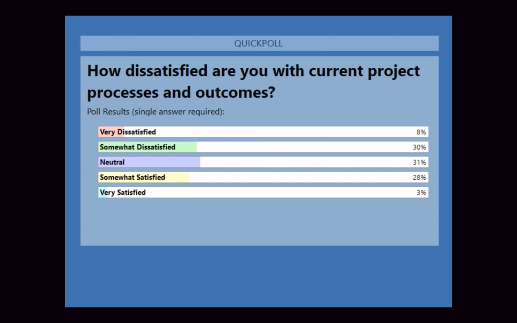So it tells us that we're in this middle area, which kind of makes sense. In one of the polls I did recently, and it wasn't for an LCI group, I asked the same question, and about 75% of the people were in the very dissatisfied, somewhat dissatisfied, or neutral. So maybe what we're seeing is the fact that because we're part of LCI, we are becoming more satisfied with what we're doing. And that makes sense. That's really the whole goal, to move the needle forward and to become more satisfied with our projects.